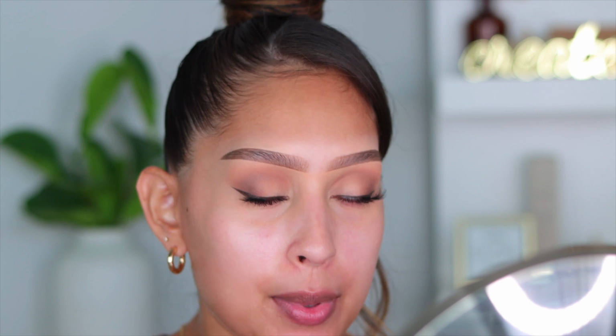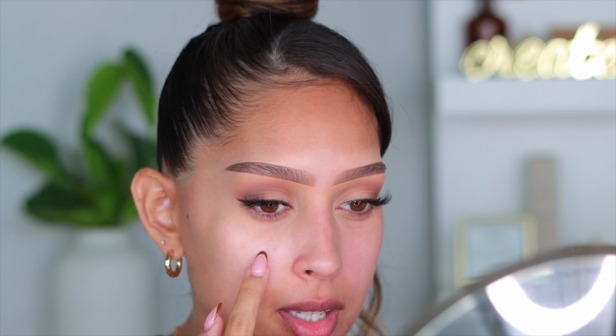Also, you guys, you want to hear a tragedy? I'm so funny. I'm so dramatic. I was using some skincare and I noticed that every time I would do my skincare I would get red right here. This part of my face is super sensitive. See, you guys can see I still have a little bit of the breakout from yesterday.